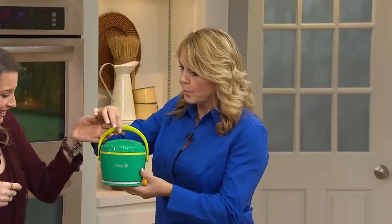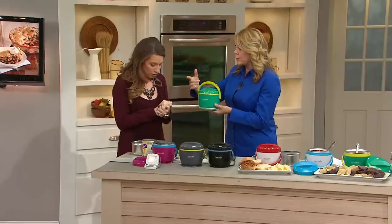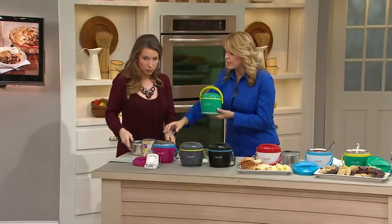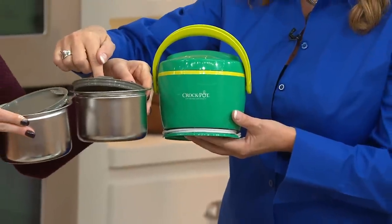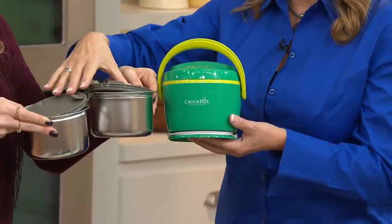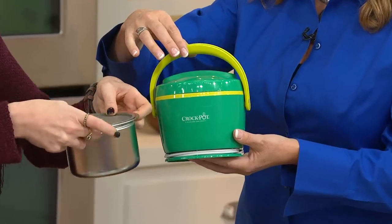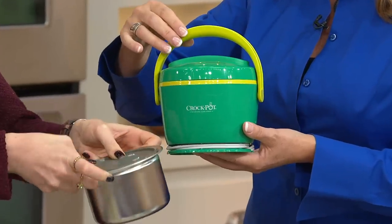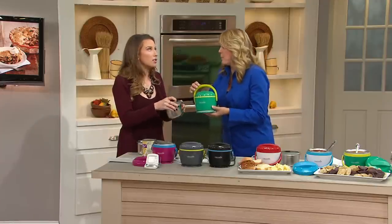All right, so this is your warming base with your handle, and you also have the storage wrap of the cord so that it's easy to transport. As you said, you're going to get two food warmer containers. Those are large, 20 ounce each. What's nice about this, these are dishwasher safe. This is a spill-proof lid, so take it with you anywhere you go. It's great for the office, instead of waiting in line for the microwave or using that dirty, disgusting microwave. Most of us don't like it.